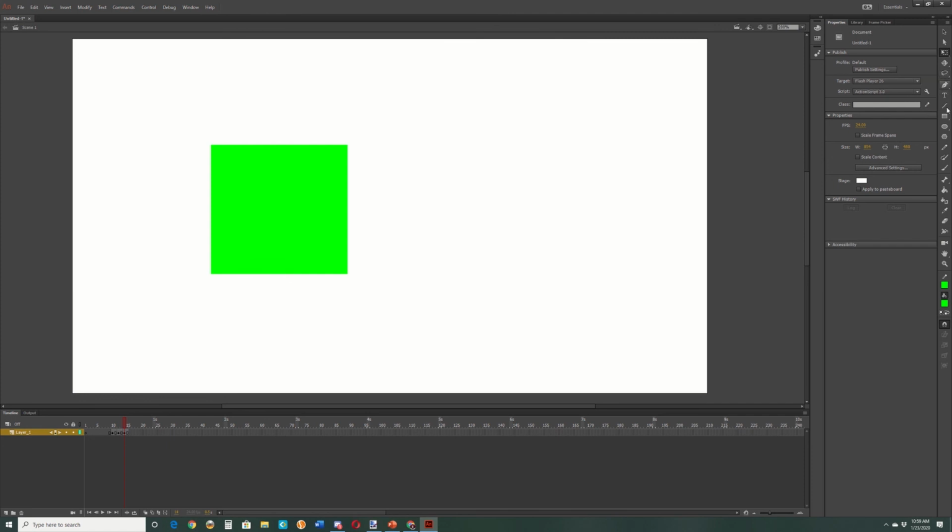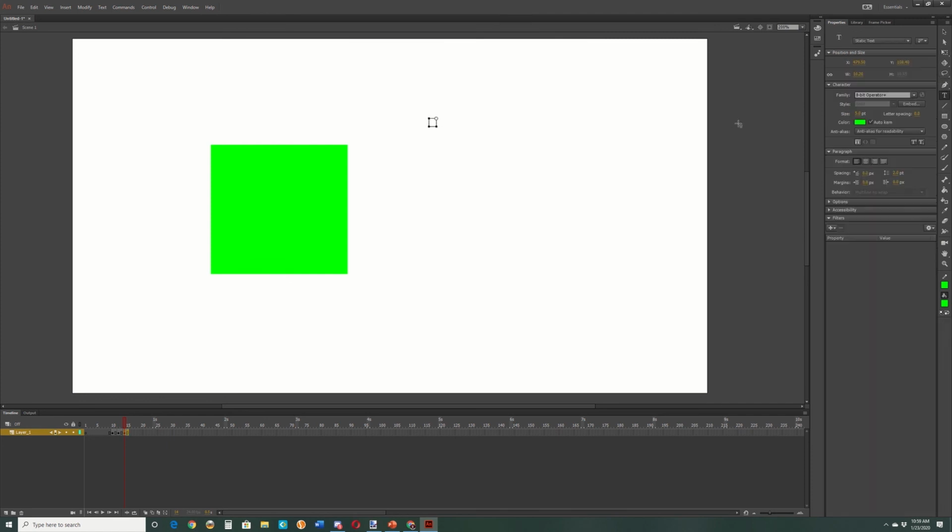And if you want to add text, there's a text tool. You click on the T, and there is a text tool. You can increase the font size and even change the font. I'm using a custom font, so Animate does not come with this.